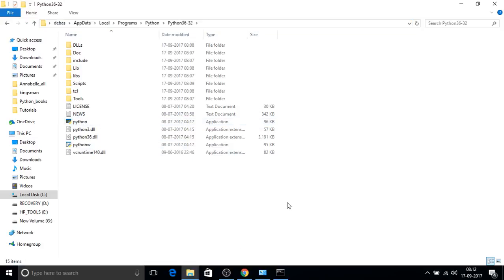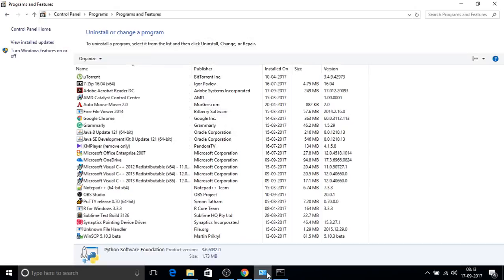What is an environment variable? An environment variable is nothing but a variable which will help us to find any of the software in our system from any place. I will show you how. Just copy this path and go to control panel.